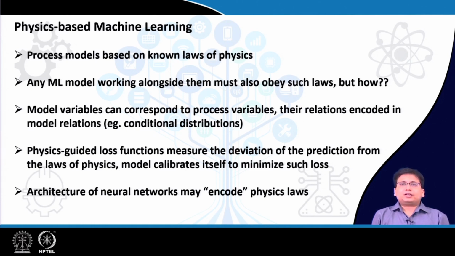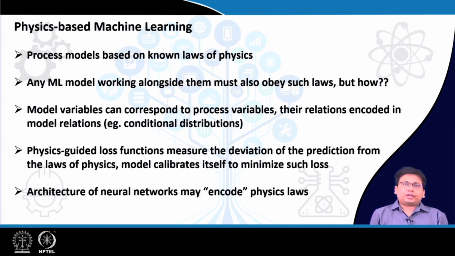Let us say the machine learning model produces output y corresponding to input x. But it turns out that the output y is inconsistent with the physics. That is, let us say conservation of mass is violated. In that case, we can design a loss function which shows the difference between the mass before and the mass after. Ideally it has to be 0, but it will take some non-zero values. That non-zero value will be recorded as the loss function.